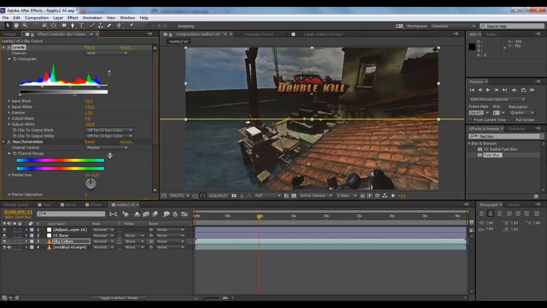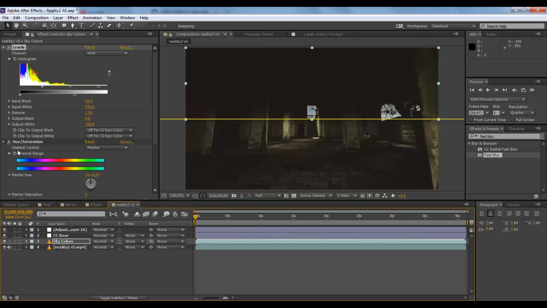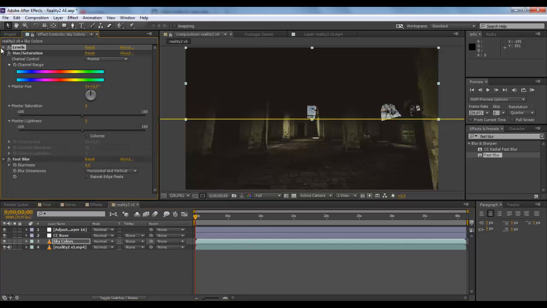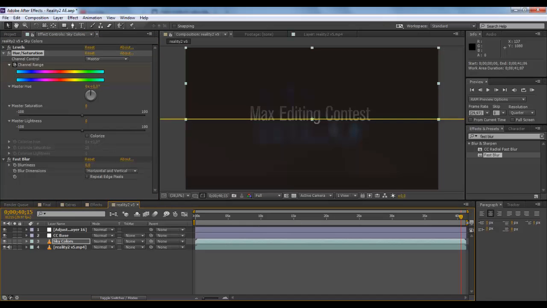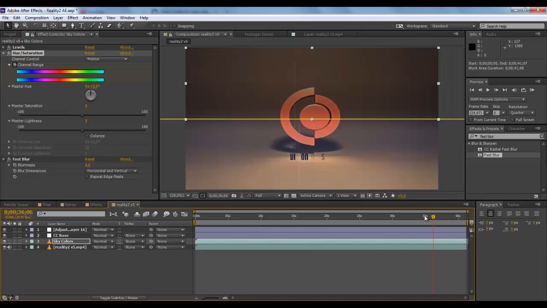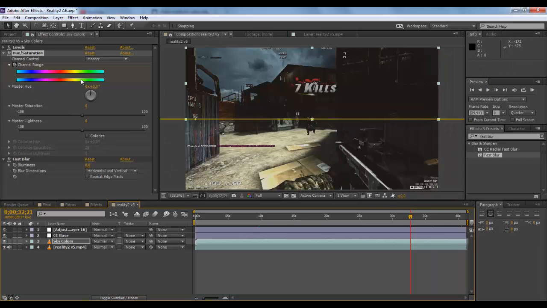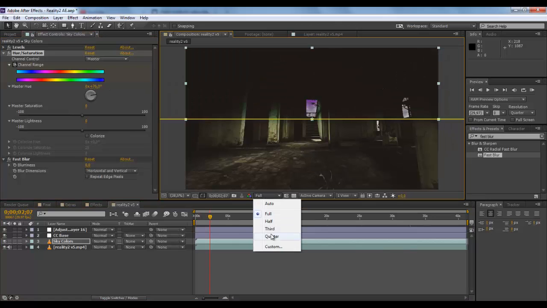Now the trick, not really the end of the trick, but to have colors, you will have to keyframe the hue and saturation. So click on channel range, it will keyframe everything. So go to the beginning, keyframe, go to somewhat the end of the edit. I don't need to go to the completely end, so I'll just go up to here, and then just keyframe it. Make it go to like maybe 2 or 3 turns. It's gonna depend on what you guys want.